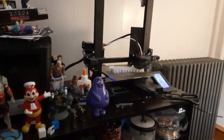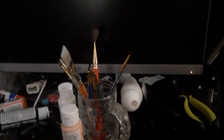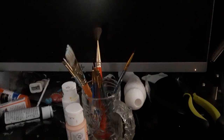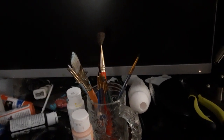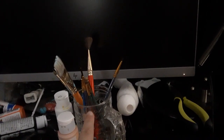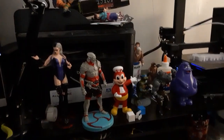And another thing I will make quick mention of is, of course, paintbrushes are very important if you plan to paint your 3D prints, just like I do. So, you want some good paintbrushes. I've been going through different ones. I haven't really found that sweet spot yet, and the best paintbrush holder is one of the Batman Forever cups from McDonald's that I got when I was young, because I figured I needed a cup for my paintbrushes and it keeps them organized. But paintbrushes are something you need to use if you're going to be painting your 3D prints.